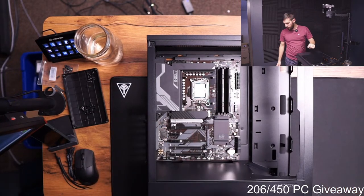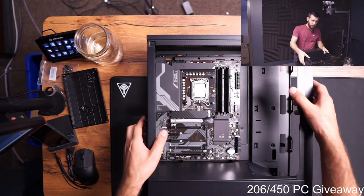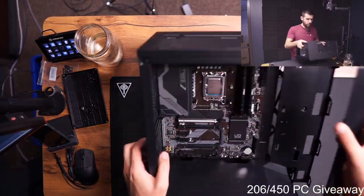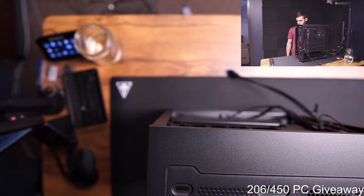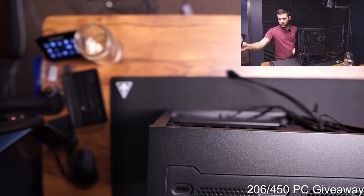Okay, got that motherboard installed. Bring this back up. Actually, I probably shouldn't have brought that back up yet. Stop! Go back down! I'm gonna put the case fans back on.